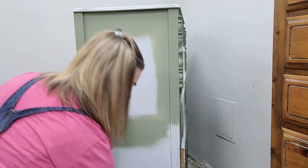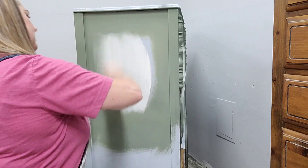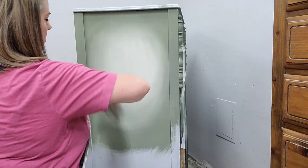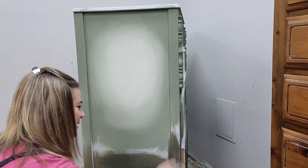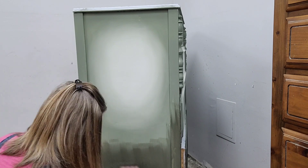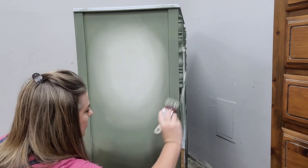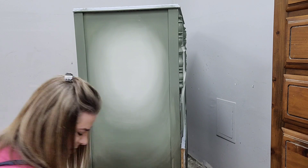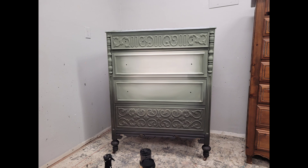I did do the front of this piece on a live video, which is also up on my YouTube channel. My process on this side is basically the same — laying out that circular shape with the Buttercream highlight in the middle and the dark Collard Greens at the bottom. I find that I like to do two coats of blended paint because it helps the colors be nice and rich and saturated, versus doing a solid color base and blending just one coat over the top. Here's where this piece landed after just one coat — it's already beautiful and I'm thrilled with this color mix.